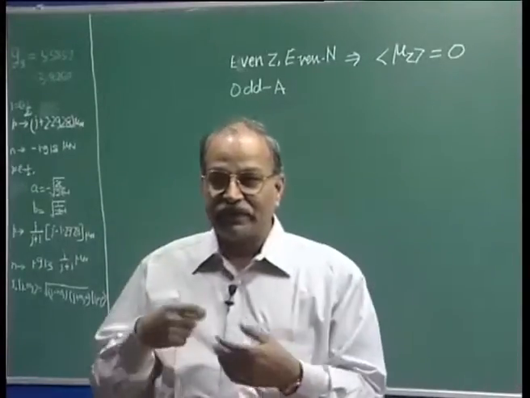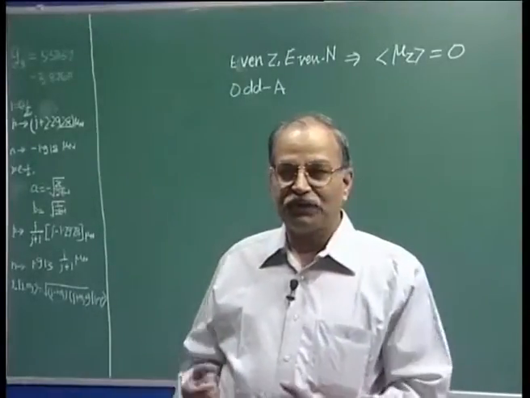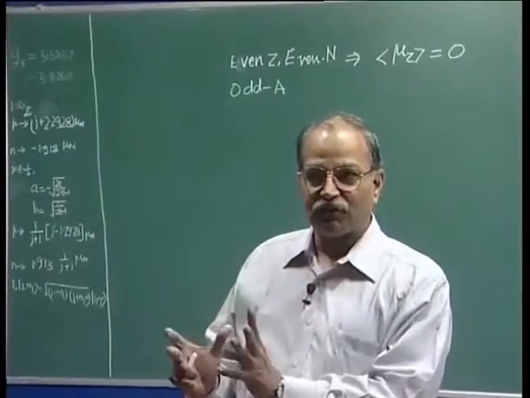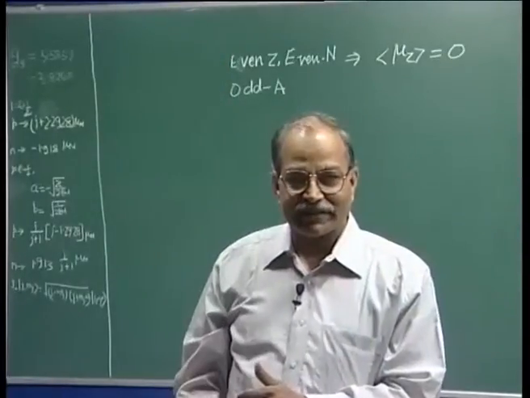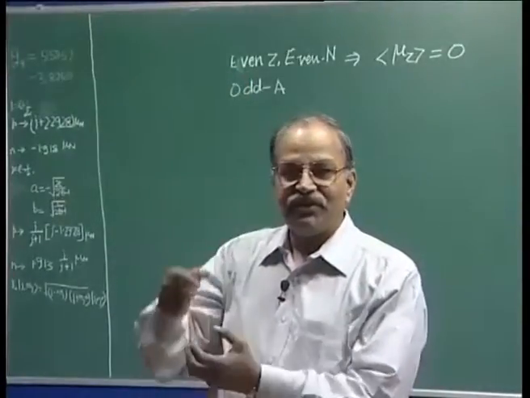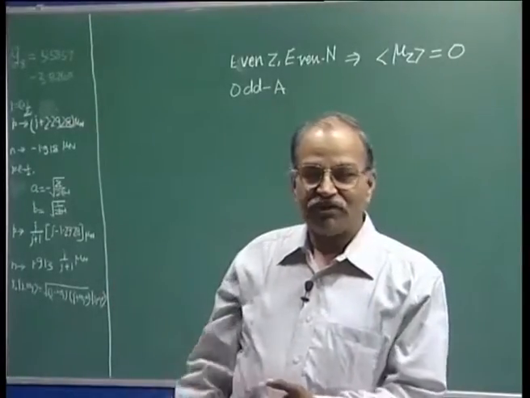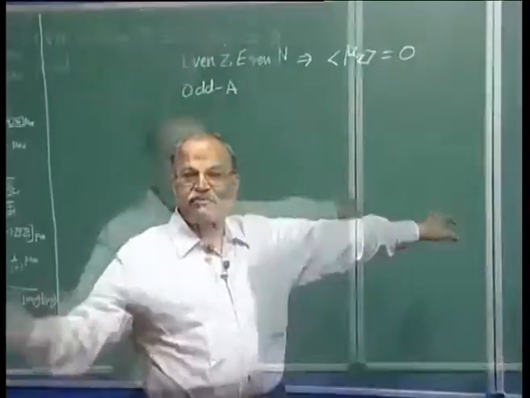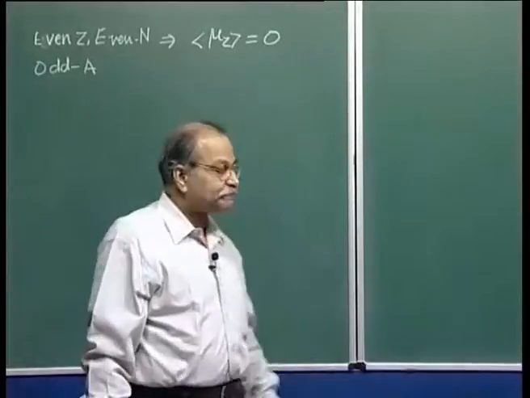Okay. When we were discussing the deuteron, we talked about this magnetic moment. The magnetic moment that we measure is actually the z component, because when we set up the experiments to measure this magnetic moment, we define one axis, the z axis. We apply a magnetic field or we do something. So, that decides the z axis, and we actually measure only that z component of magnetic moment. So, the first thing we have to calculate from the model and compare with the experiment is the z component of magnetic moment, mu z.